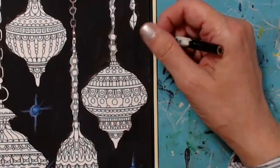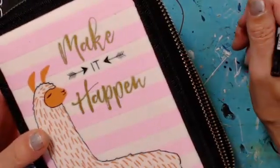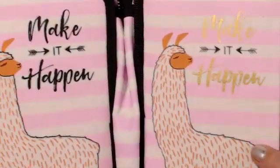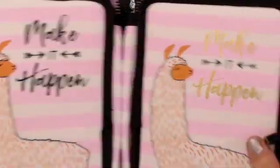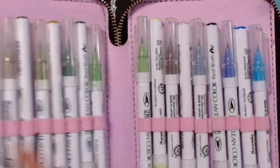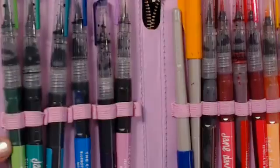The pencil case? The pencil case is from Michael's. You weren't here on Monday, were you, Vicki? So this pencil case came like this in the box, and this whole side had gel pens. Well, I took the gel pens out and I put in my Kurtaki real brush markers and my mermaid markers, and it all zips up. Believe it or not, it does zip.